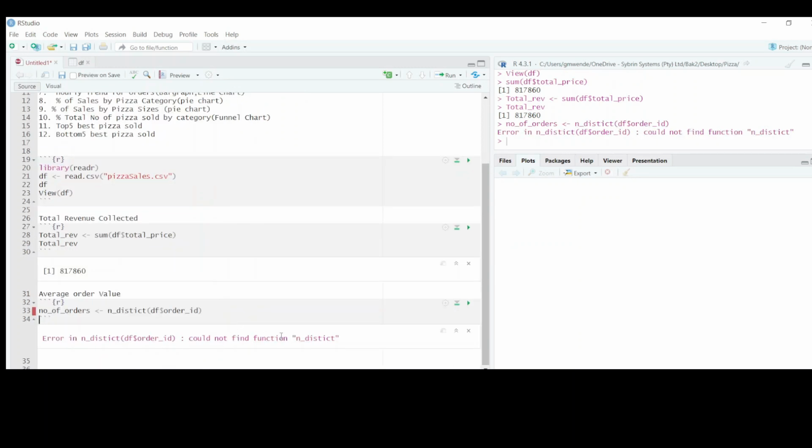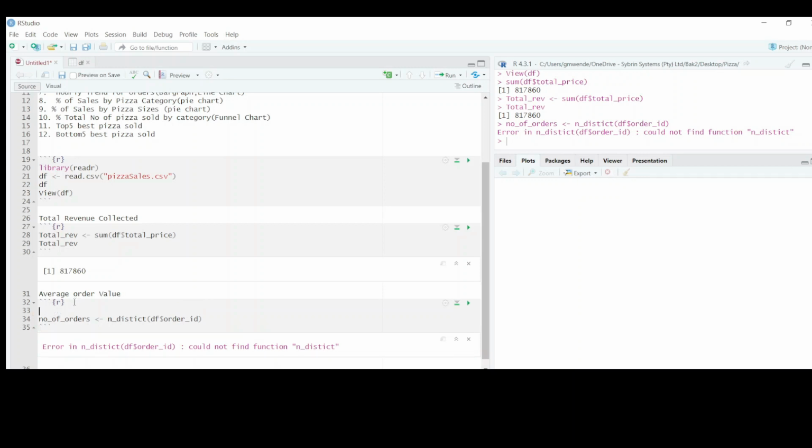I could not find the function n_distinct. So in data manipulation, we normally use a library called dplyr, but I normally use a library called tidyverse because it has all of those packages. I'll show you how.